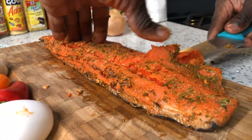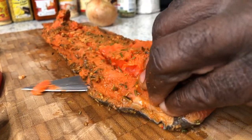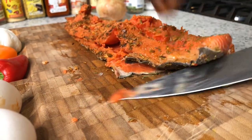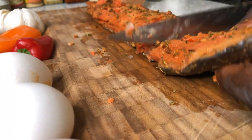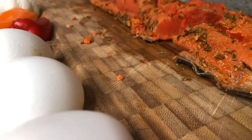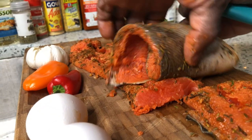So you can see the bones are out. I took out most of the bone before I seasoned it. So don't be afraid. I got a lot of comments saying you were afraid that my fingers were gonna get cut. Some of that skin is still on there. So let's chop this here. Let's set this to the side. I'm just gonna make a few.